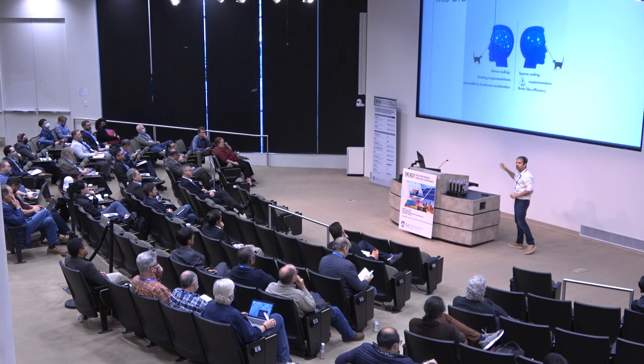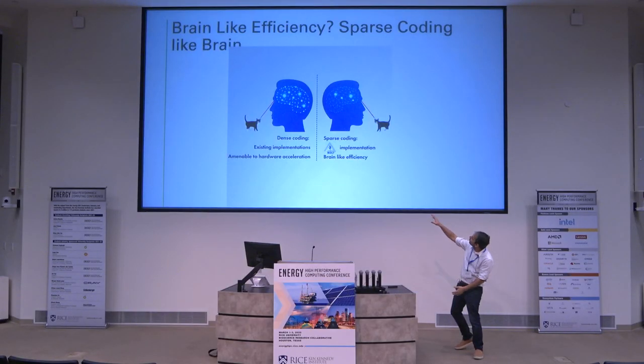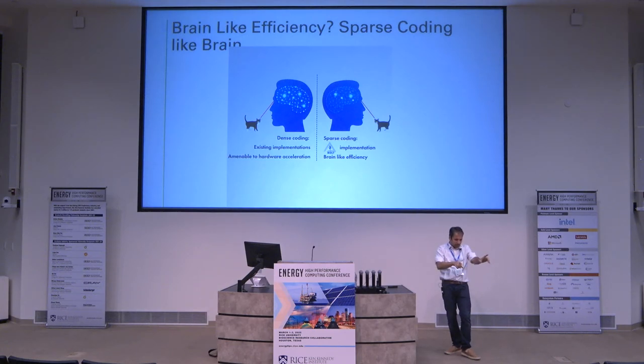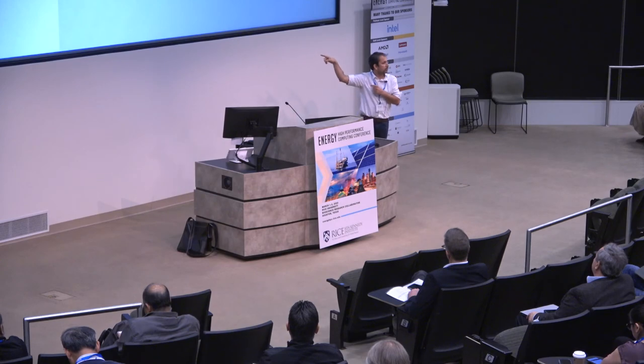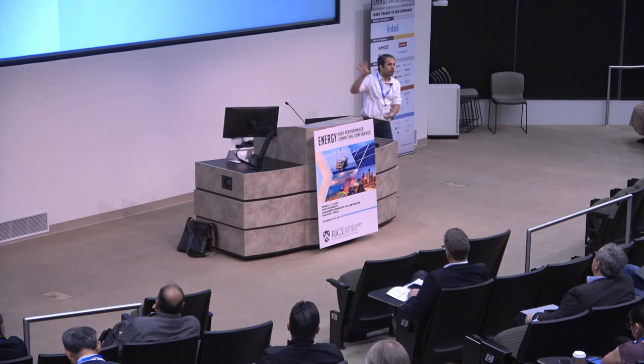Whereas, if you look at how we are currently doing the computation, we still see the spike, but we compute all the activations. So if you look on the left, I'm just making everybody active and then asking the question, which one of you spiked? So I'm spending an equal amount of energy on neurons that spike and neurons that don't spike. That's not how the brain works, it seems. The reason why I call this close to brain-like sparsity is because neurons that are not spiking, I'm not even touching them. I am not touching no-ops.